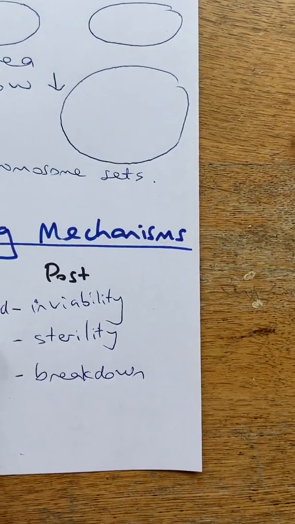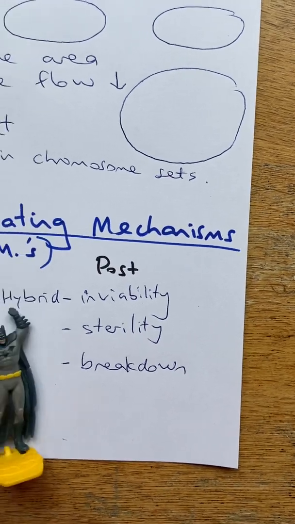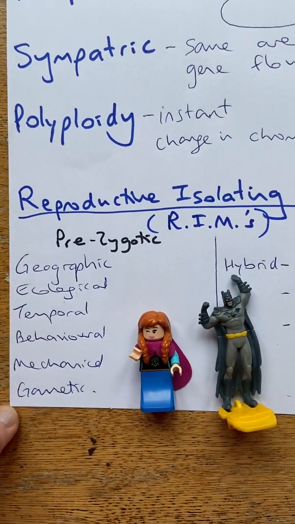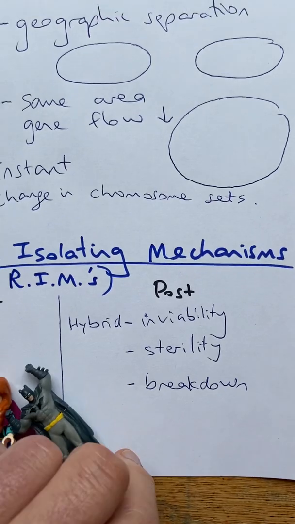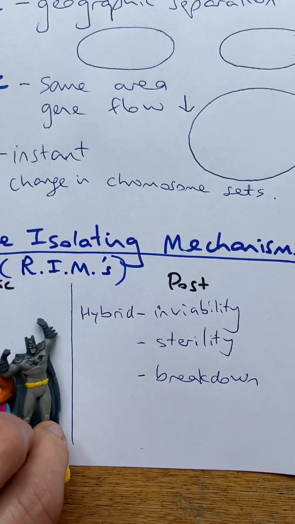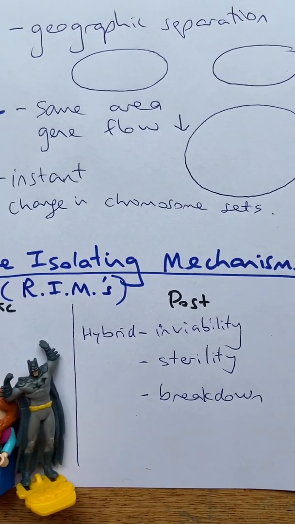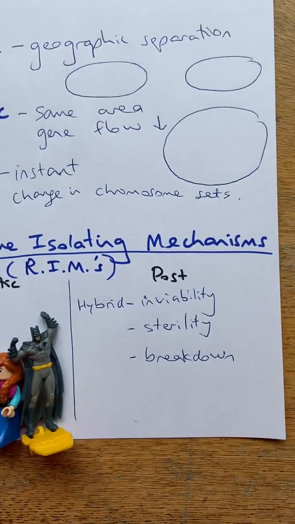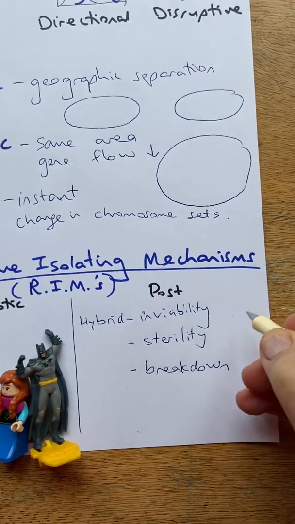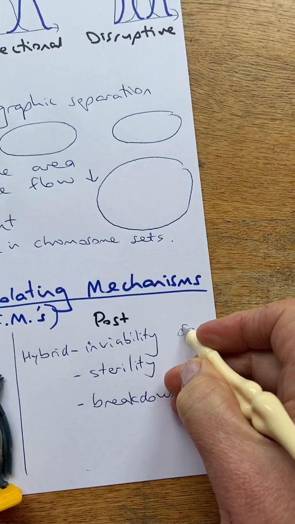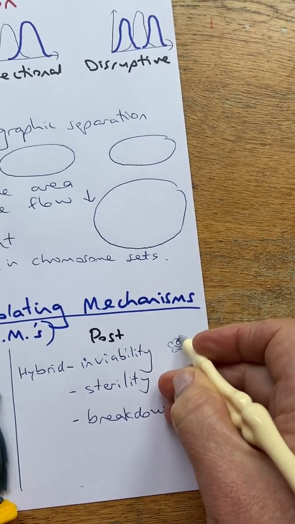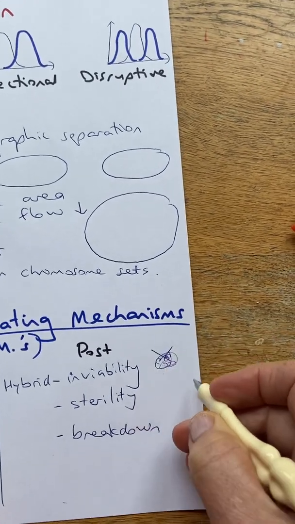post-zygotic. So we have actually managed to do all those things. All these things have happened, and we've managed to actually fertilise our gametes. And so we have a hybrid. And sometimes what happens is you can have fertilisation of the egg, but then it won't grow past a certain number of cells. It grows a little bit, but then something goes wrong and it gets miscarried.